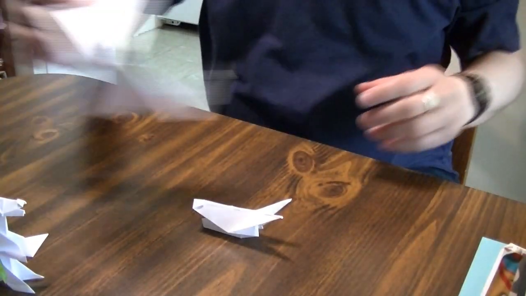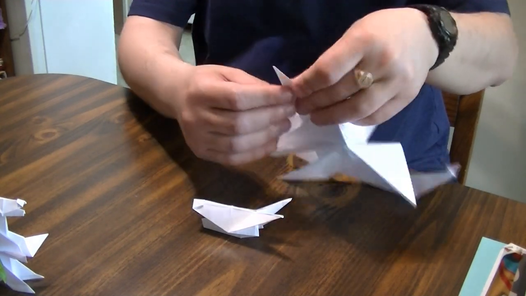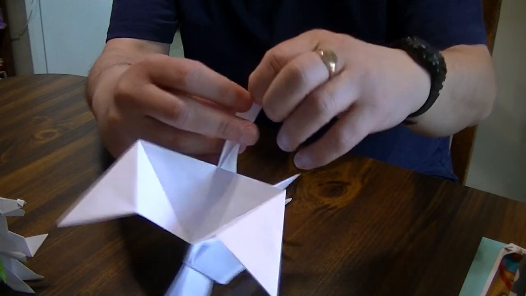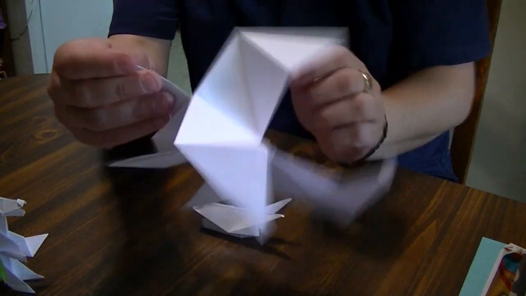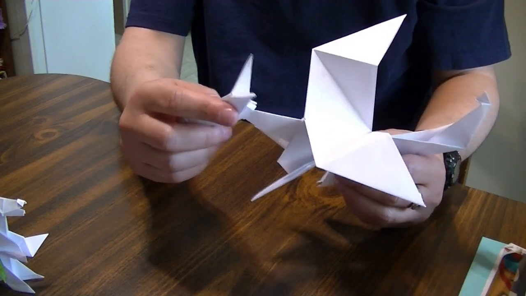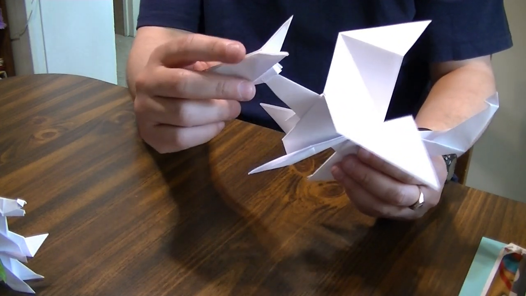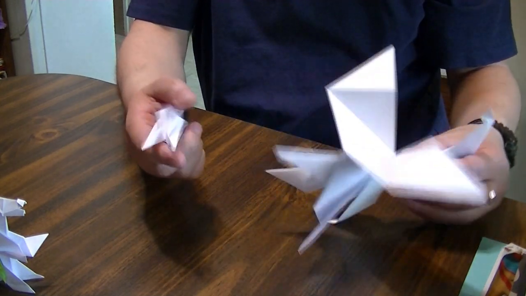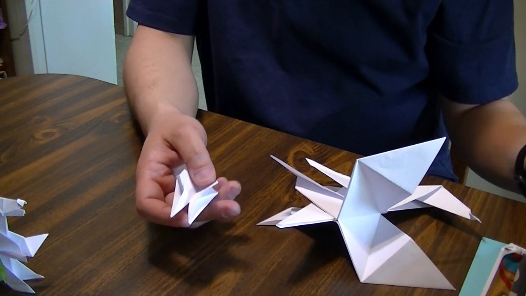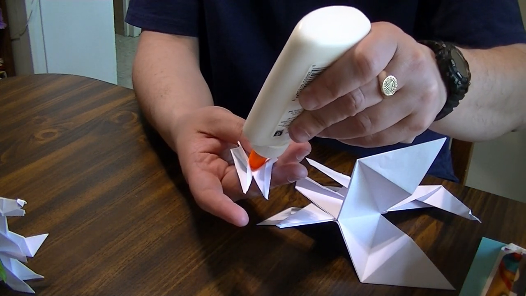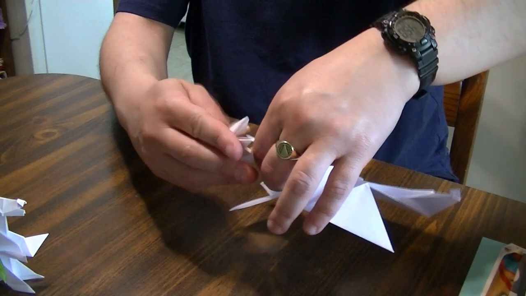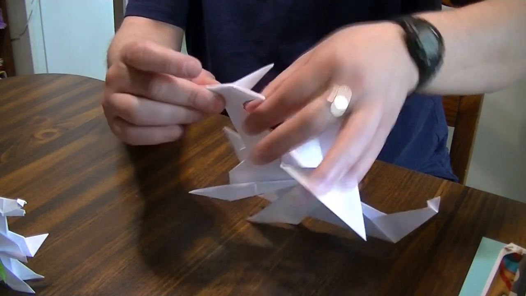Now the last thing we're going to do is reattach it to the body. So, we have our body right here. The neck comes to this fine point. So, we're just going to push a little bit in like this so that we have something a little flatter to push the head onto. And you're going to just kind of align the head up on top like that. Like, whether you want the Charizard to have its head bowed down like this or tied back so it looks more like it's roaring, this is all on you. But, we're just going to put one little dollop of glue right here in the center of the head. Boop. Yep, that's a small amount of glue right there. And, attach it.